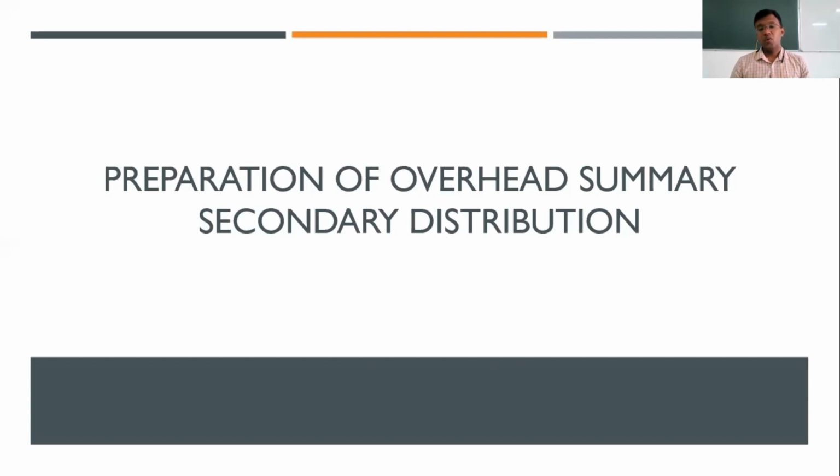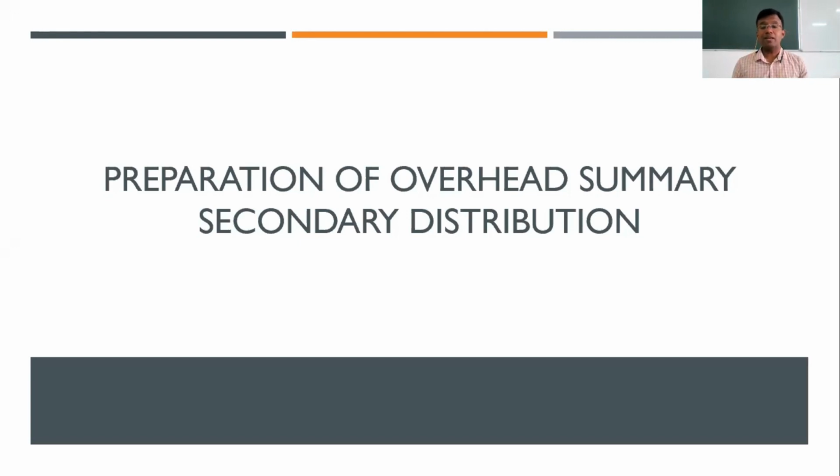In today's session, we would be discussing the preparation of secondary distribution summary. So a quick recap of what we have done so far. We've learned how to prepare the primary distribution summary. We saw that based on the overhead expenses that are collated by the cost accounting department, this information gets shared, and then the overheads get distributed between the various departments of the organization, and based on that you will go about preparing the overhead summary.